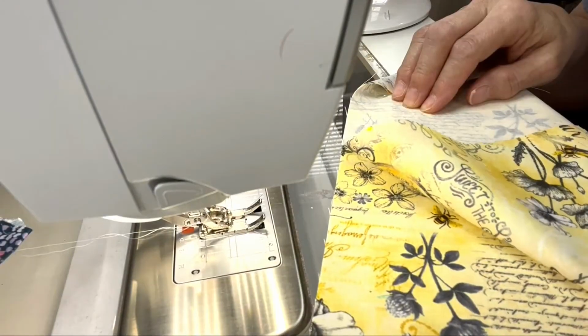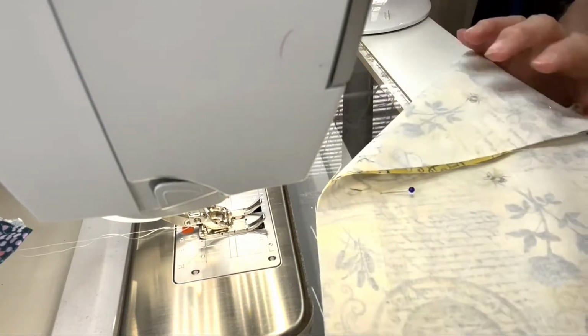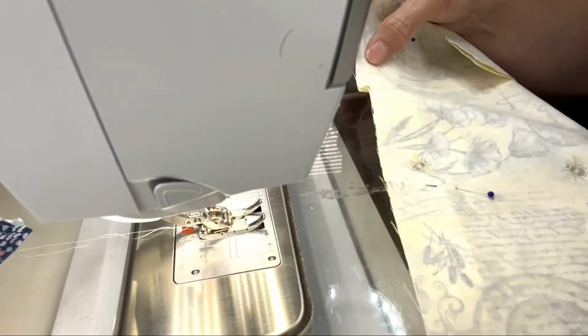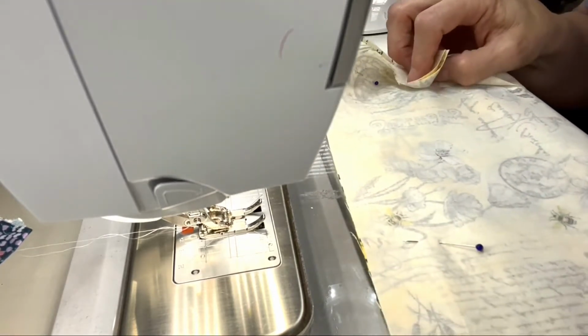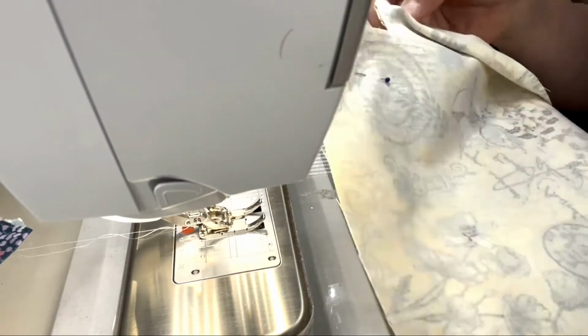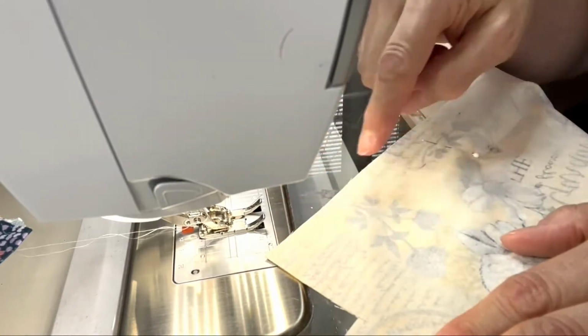I've layered the exterior fabrics for the bag right sides together, and I put in a couple of pins along the long edges to help make sure everything stays aligned when I sew. And what we're going to do now is sew along the 2 long edges that are the sides of the bag, and then along the bottom. We're not going to sew this corner right now.